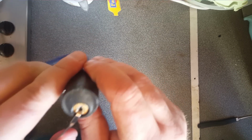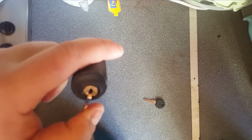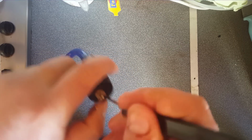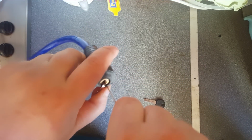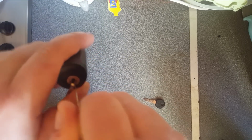So there's a cautionary tale here. I want to see if I can pick it. I've done this before very quickly, and I'm not a skilled lockpicker. It's not something I want to get involved in. But I was curious, because the only reason I got the lockpicks is because I lost the key to a previous bike lock. It was sitting in the company car park for a couple of weeks, and it was a good lock, and I couldn't cut through it. So eventually I got the set of lockpicks and spent about half an hour picking the lock, and I got in there eventually.